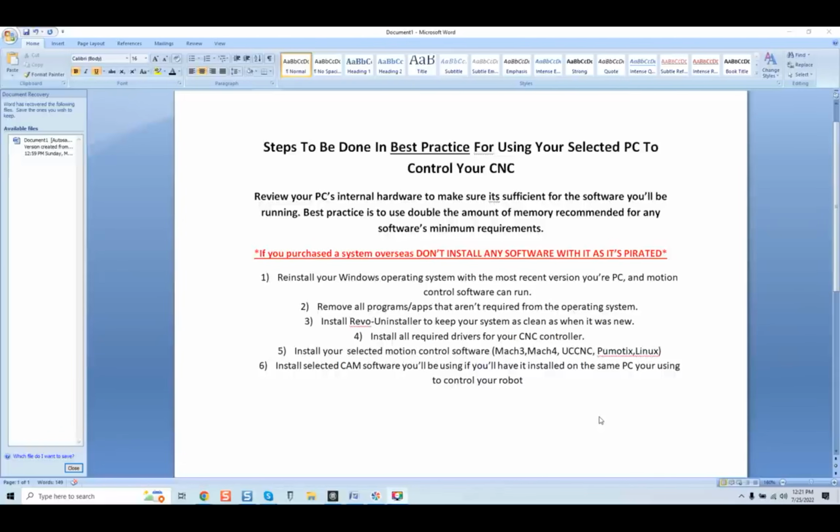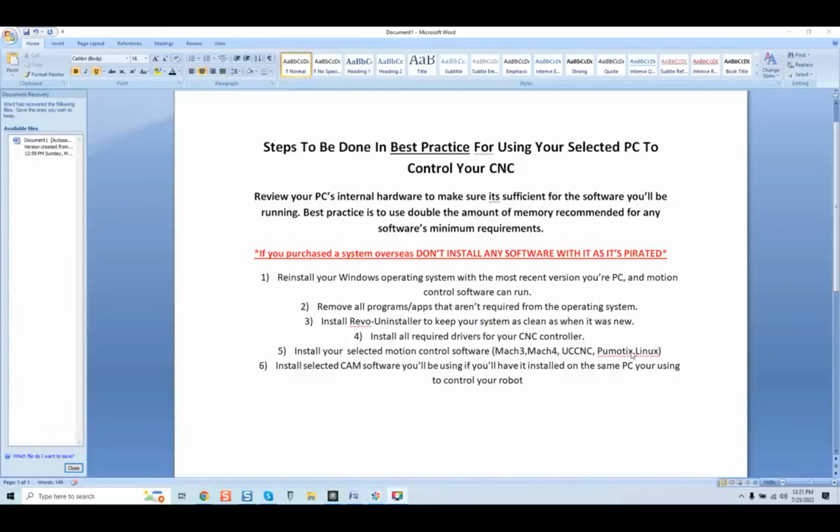So once again, installing Windows with a fresh installation. If you want to back up your files, that's more than fine. You want to do a system recovery, that's fine. That's where Windows basically reinstalls itself upon itself, replacing all files. The main thing is you start with a new operating system and the most modern version your motion control software and your PC can run.